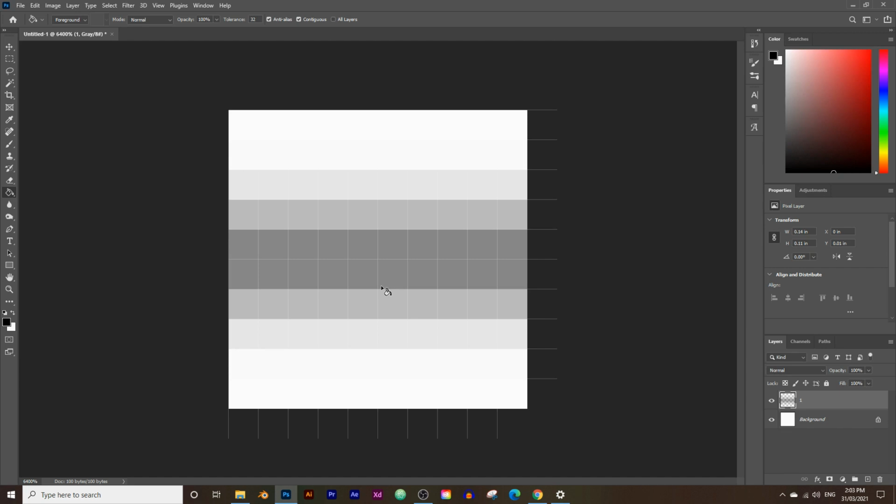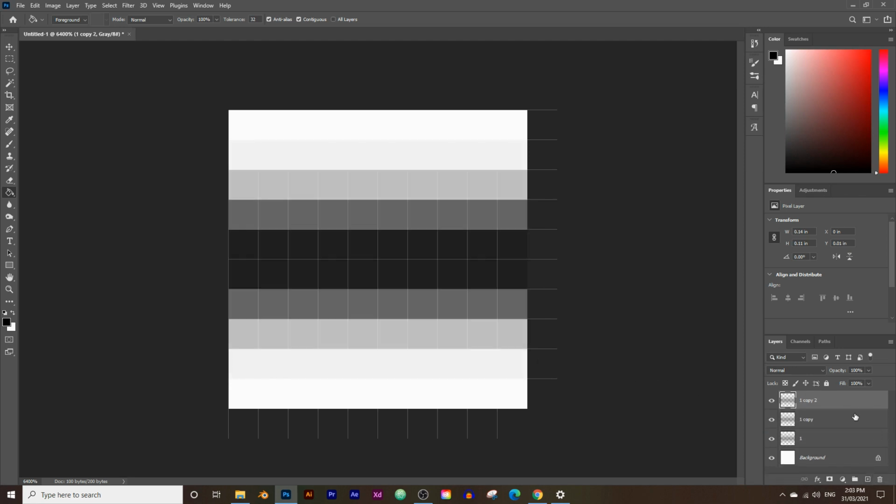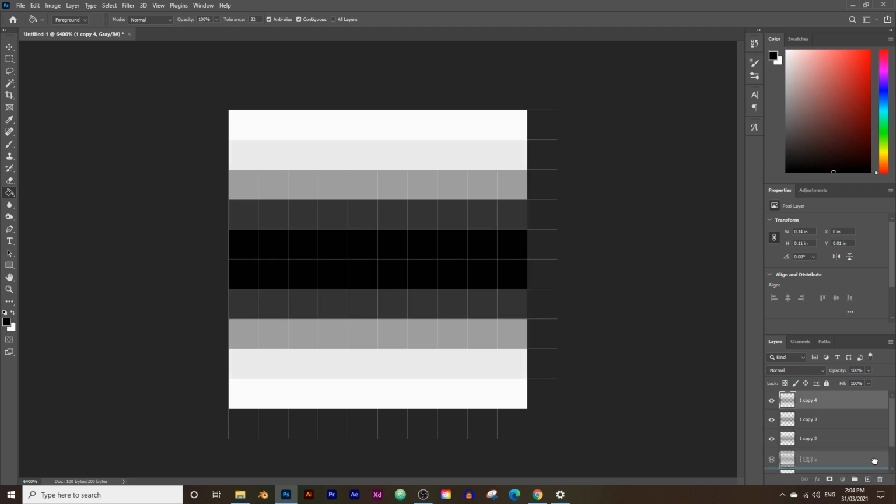So this is a bit too light now. We kind of lost the dark black color that we need. To get that back, I'm just going to copy and paste this over and over again. Get the layer 1 layer right here and just click and drag it into the new layer icon. That just creates another layer on top of it. So you can see one copy. You can create as many copies as you want and get it to as dark as you want as well.